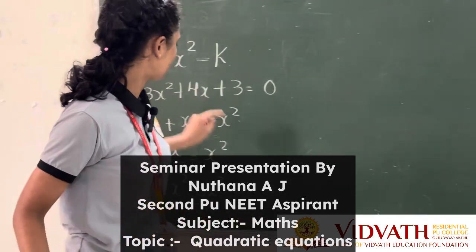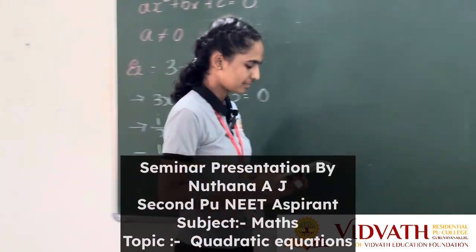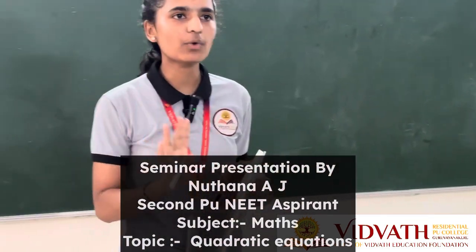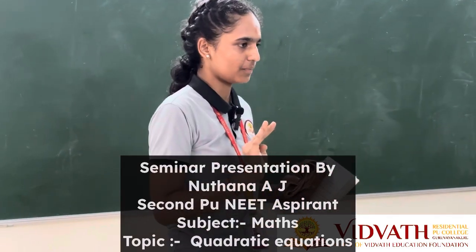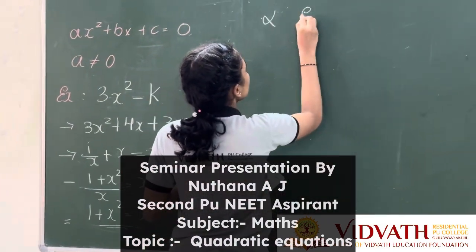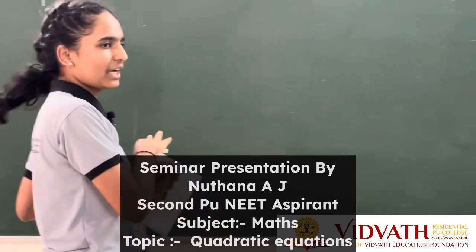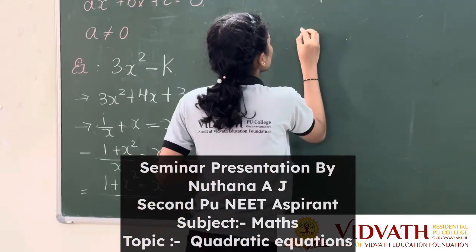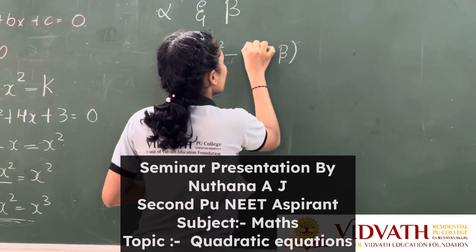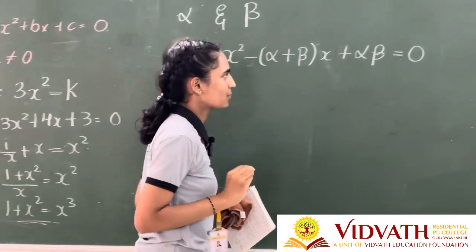So can you please say the roots now? By using that, can you say the roots of this? Yeah, correct. So, if you are given the roots, 2 roots they will give, and they will ask you to frame an equation on that, let's consider those 2 roots as alpha and beta. By using the characteristic equation, we can frame the equation, okay? That is x square minus alpha plus beta into x plus alpha beta is equals to 0.